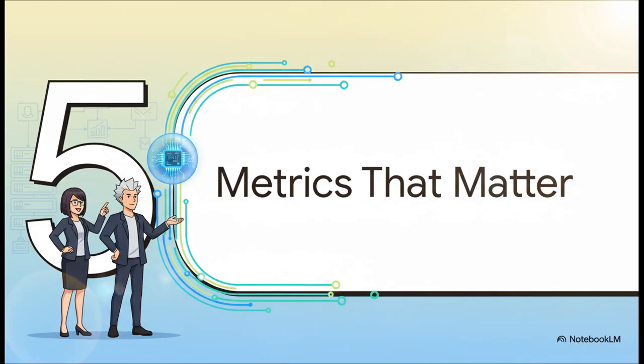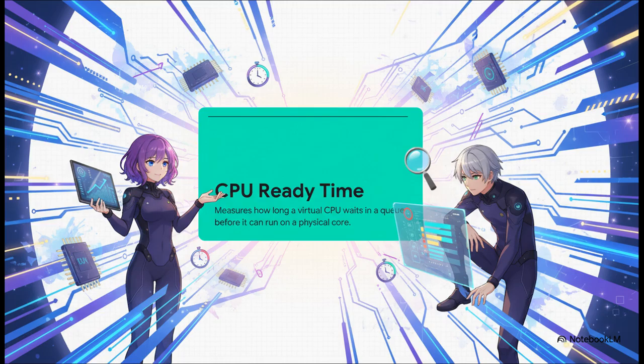Okay, so you've done all the hard work. You've right-sized your VM. You've aligned it perfectly. But how do you prove to everyone that it's running perfectly? Well, you look at 2 key metrics. The first one is called CPU ready time. This number tells you, down to the millisecond, how long a virtual CPU is stuck waiting in line before it can actually run on a physical core. A super low ready time is your objective proof that your VMs aren't just sitting around waiting, and it proves the virtualization layer is not the bottleneck.